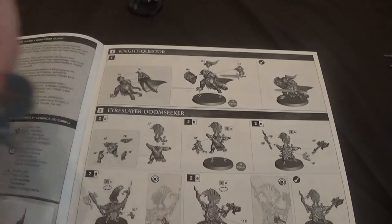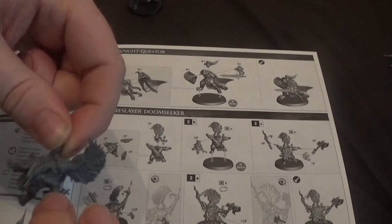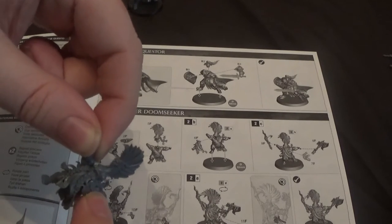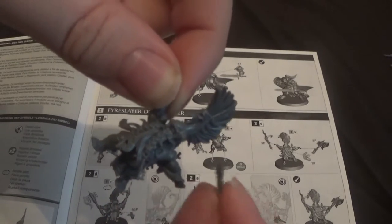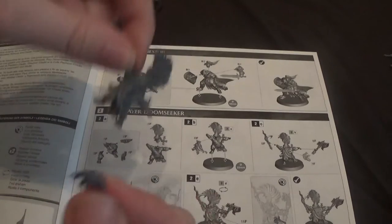On there. Yeah, there is a little nodule on the back of that and a little indentation on there. So that will go there right next to his face. Yeah, so that'll go on there. And then we'll put the weapons on, so when he comes back he should be finished.